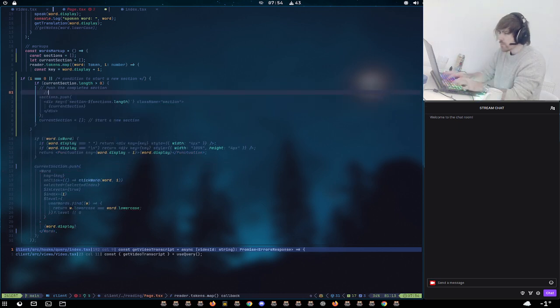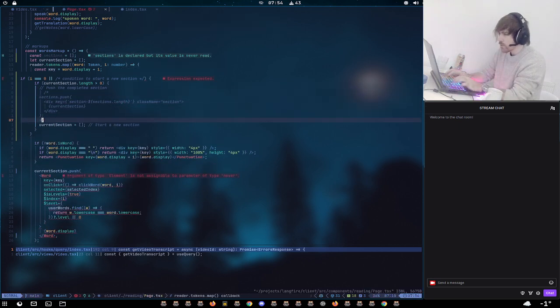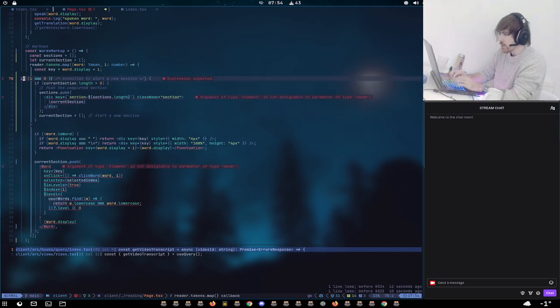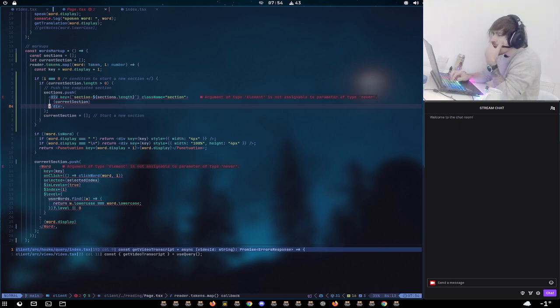Let's just comment that bit out, because we want to... Oh, so it's this expression. Oh, it's this or. So, there we go, okay. I see. So we can uncomment that and get rid of the or for now. And we need to add that second expression. So if the current section's length is greater than 0, that's when we push and clear, and then the condition to not start a new section.